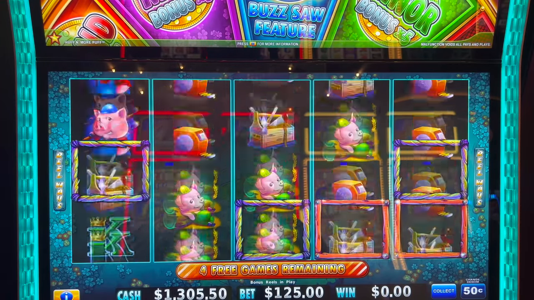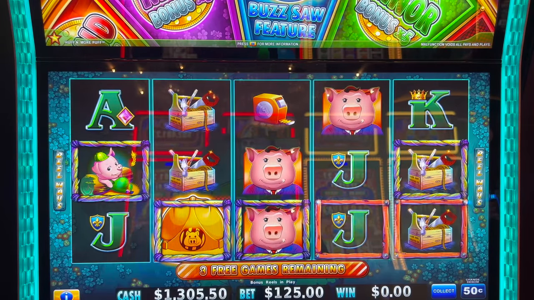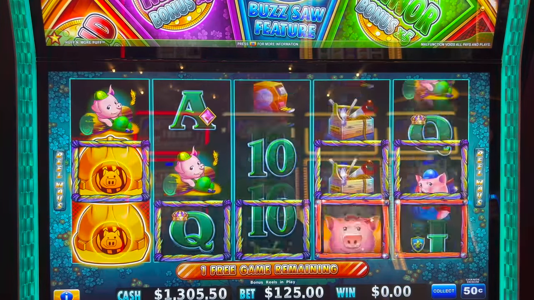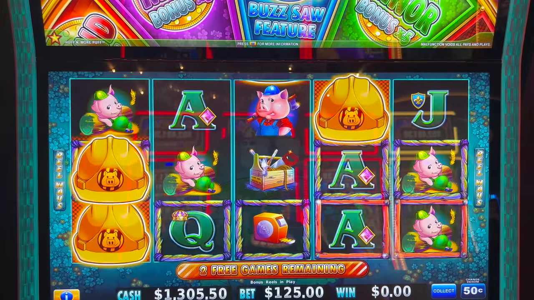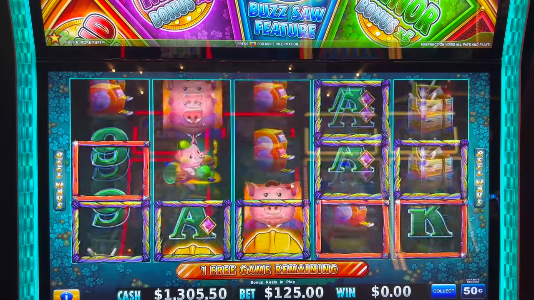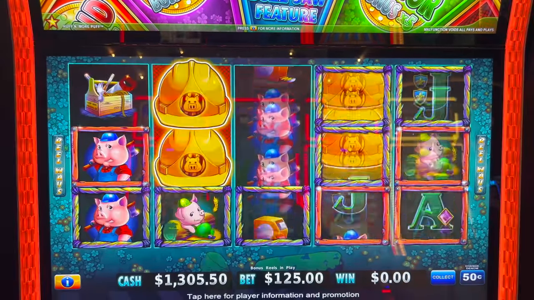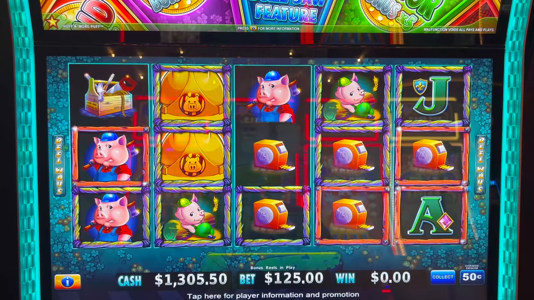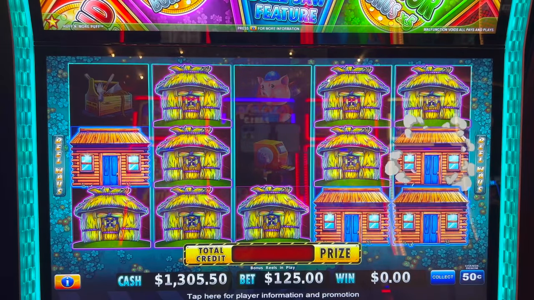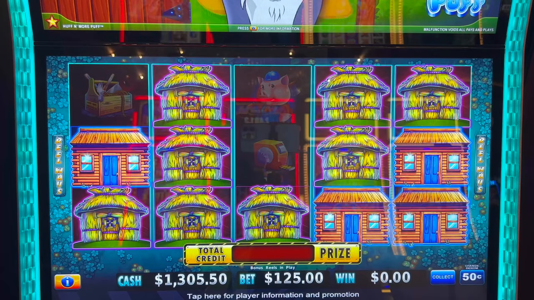All right, come on now. All right, make use of these wooden huts. I'm sorry, wooden houses. One more. All right. All right, we got 3-1. Four wood. So no chance of the major or the grand, unfortunately.